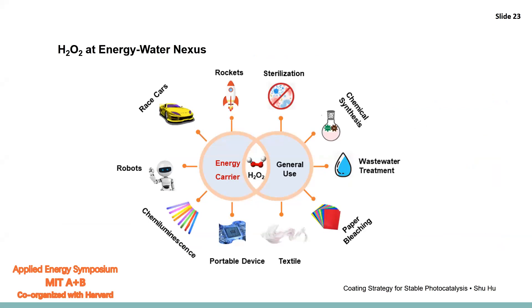Hydrogen peroxide is increasingly used for wastewater treatment and sterilization of pathogens including SARS-CoV-2. Beyond disinfection, it can convert chemical energy to kinetic energy across various scenarios — from propellants for rockets and race cars to fuels for robots, soft mechanics, and self-propelled systems. The energy relevance of hydrogen peroxide is that storage does not require pressurization or cryogenic temperatures. The only precautions, well-known in the peroxide chemical industry, are to avoid UV light and iron. Therefore, peroxide has the potential to be a sustainable and green medium for long-duration energy storage.